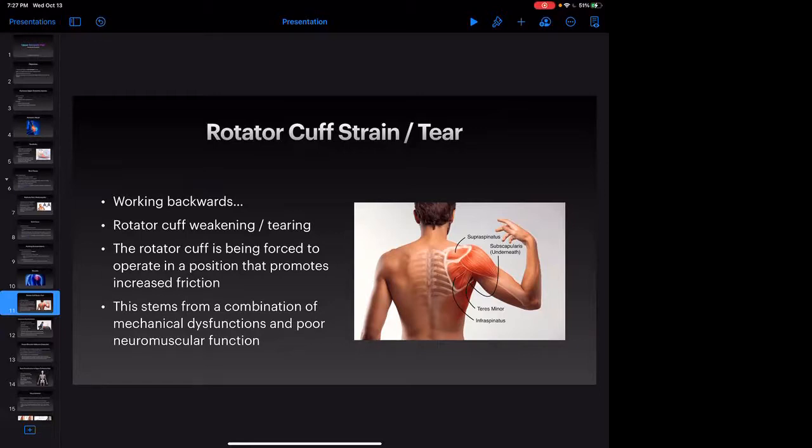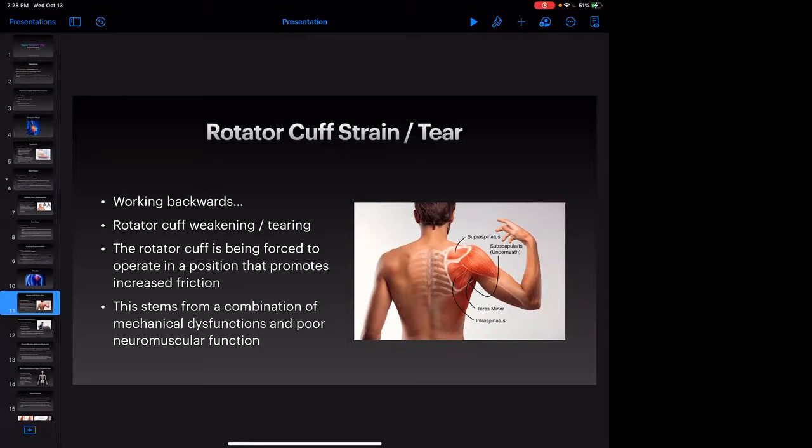But let's say you're working in that position, and then every time you reach overhead, the rotator cuff is getting that micro tearing, right? A little irritation or friction. And then over time, that's going to cause an issue, right? The body can heal and adapt if it's just a short period of time. But if you're doing that every day, we have to break that cycle somehow for that condition to reverse.